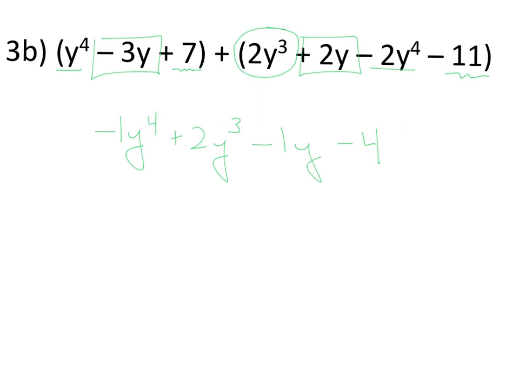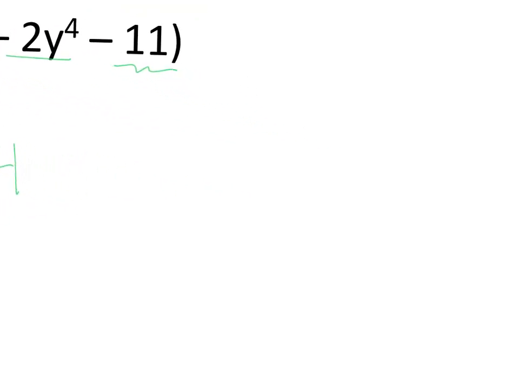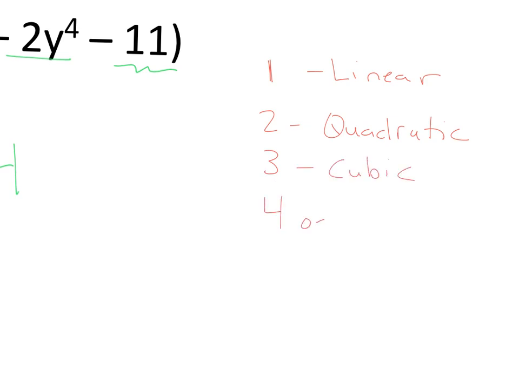Okay. Now, next thing I'm going to do is name this, because we haven't talked about what happens when we have something this big. So if you've got something to the exponent of 4, so far I've told you, and maybe we should write this down off to the side just to help you out a little bit. So when you're naming, if you have an exponent of 1, that would be called a linear. If you have 2, that would be called a quadratic. 3 would be cubic. And 4 on up, it's just going to be 4th degree, 5th degree, 6th degree. That's how we take care of that, okay?